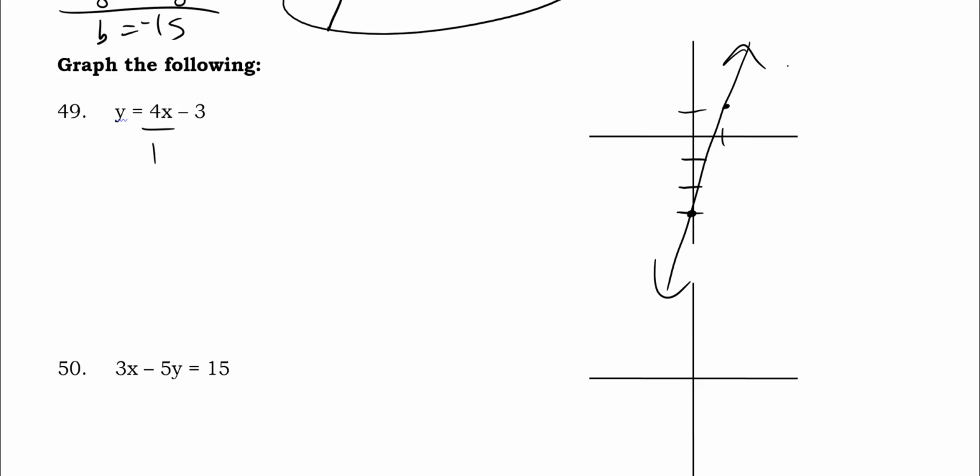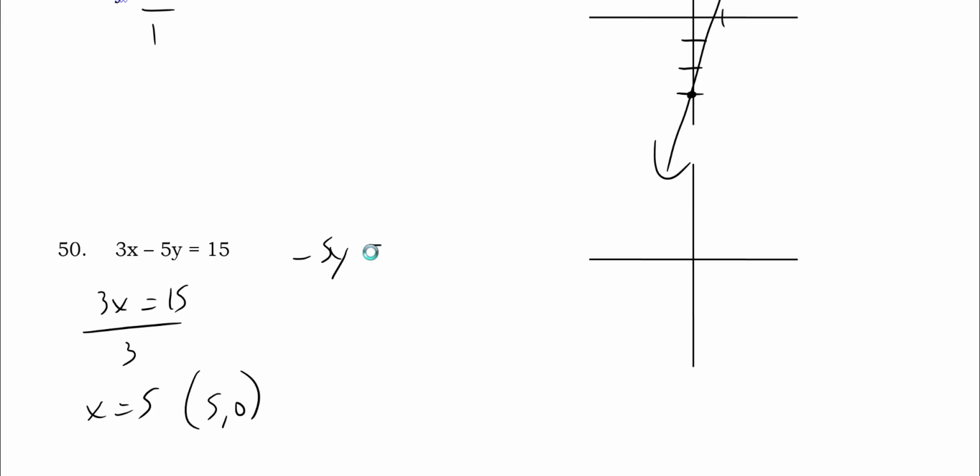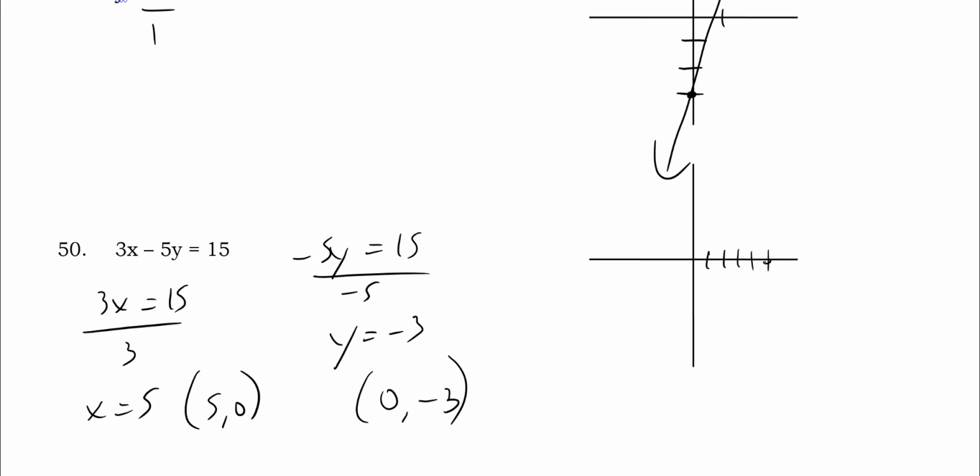Okay, this one you can definitely solve for y, or you can do an x and y intercept. If I do an x-intercept, you set y to 0. So 3x equals 15. Divided by 3, x is 5. So (5, 0). And for the other one, set x to 0. So you get negative 5y equals 15. Divided by negative 5, y equals negative 3. So (0, -3). It's just another way to do it. Again, I could solve for y, and that would be the same thing, and you would graph it. But by having my intercepts, here's (5, 0), and here's (0, -3). And there's your graph.